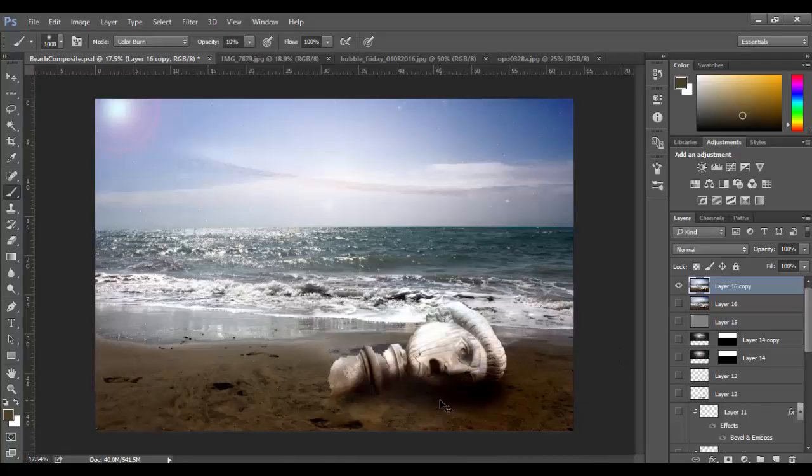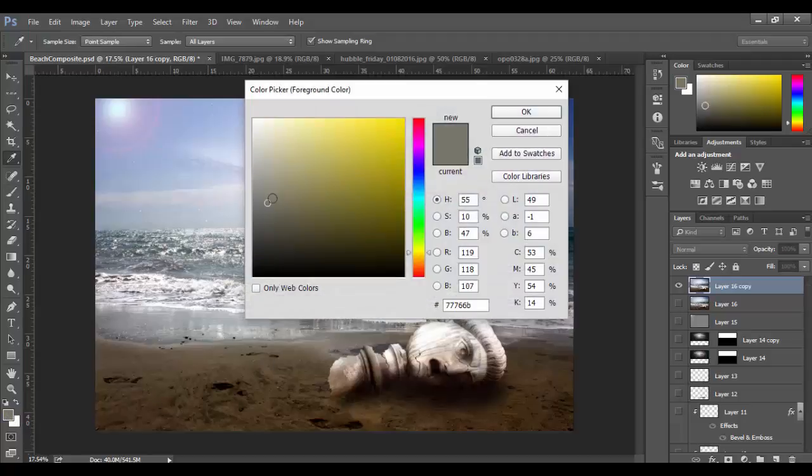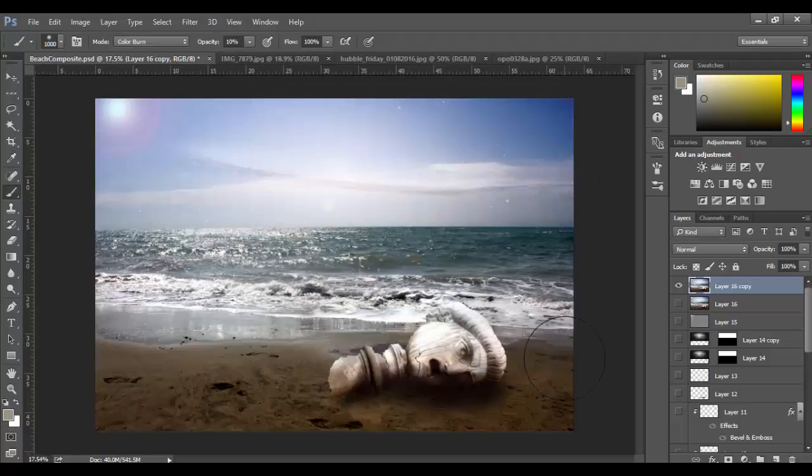I'm going to undo a couple of times, and I'm going to pick something not quite so dark, somewhere a little bit in the gray, and double click in that color and move it up a little bit so it's not quite so dark. And then as I click, you can see it kind of burns in that darkness and just adds a little bit of contrast. I can even add a little bit more contrast in that sky, and basically just kind of paint around wherever I want to maximize that effect.